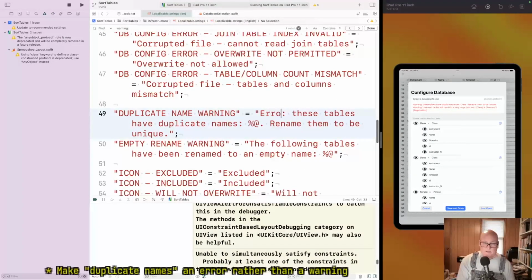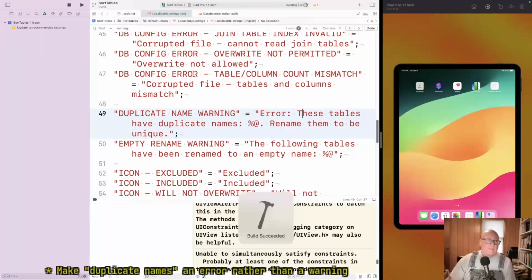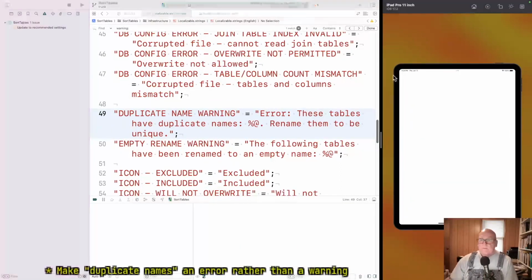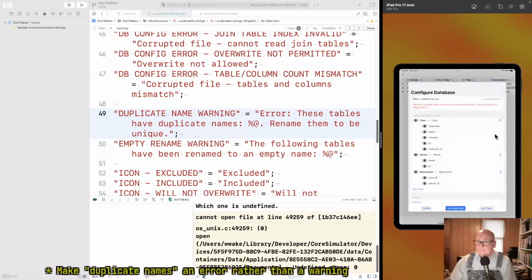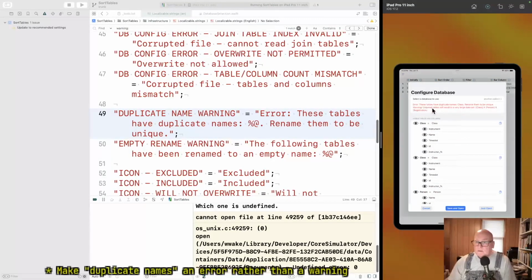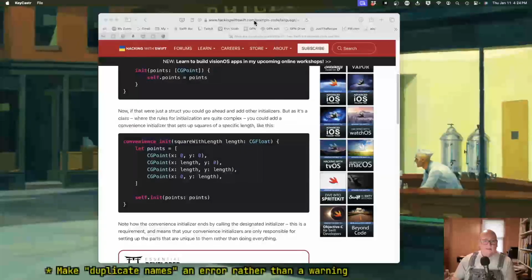And I think I should be consistent on my capitalization too, but these tables are duplicate names class. There's a way to get these versus this, these tables versus this table.